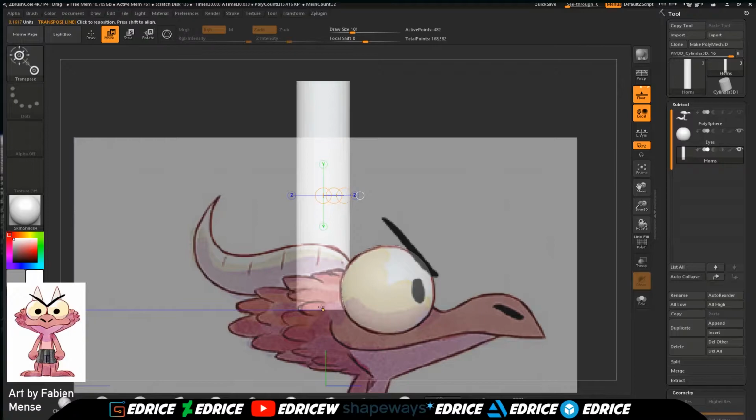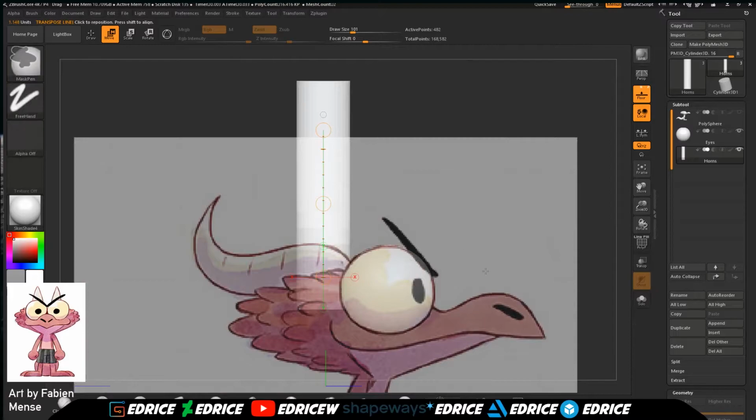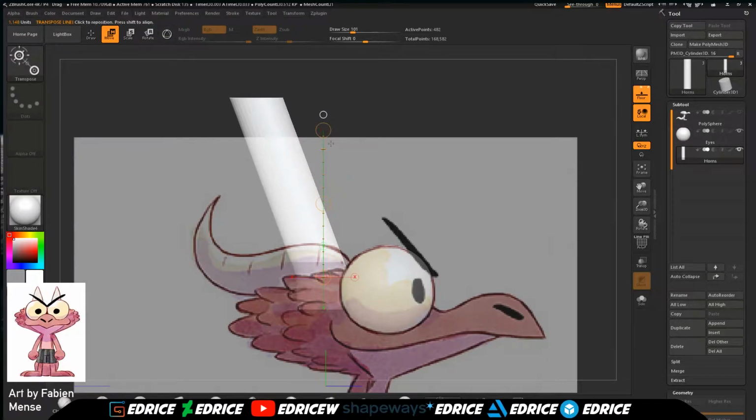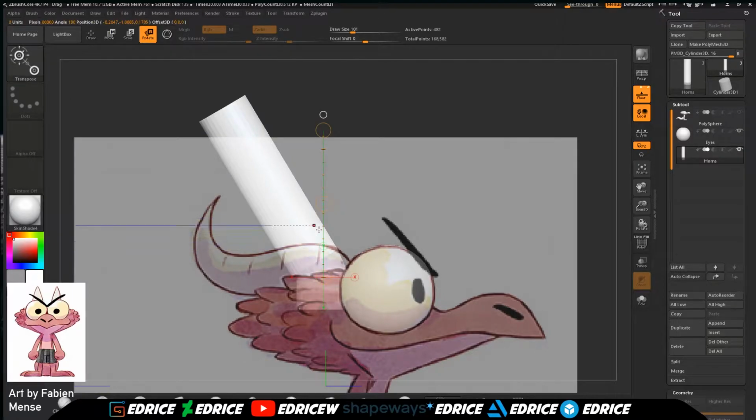So low poly. I wanted to use the transpose so that I'm not using the gizmo to mask out the shape, but for some reason it didn't give me a clean mask like I wanted. So I ended up masking by using just the simple rectangle mask selection. Forgot to turn on symmetry. I'm using move. I have to set it to rotate. There you go.